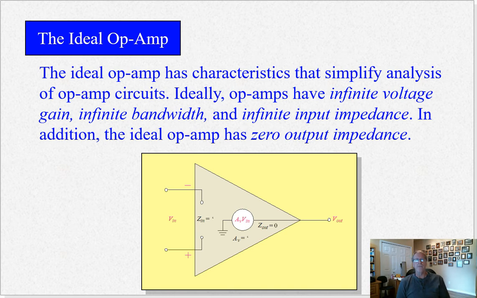What else? I want it to have infinite bandwidth, meaning I want to hear the lowest of lows and the highest of highs. All right, 20 to 20 isn't good enough. 20 hertz to 20 kilohertz isn't good enough. It has to go 0 to light and beyond. Okay, infinite bandwidth. Infinite input impedance, what does that mean?